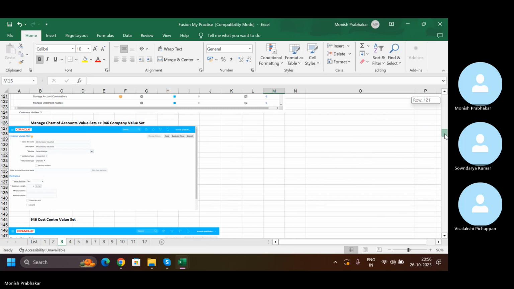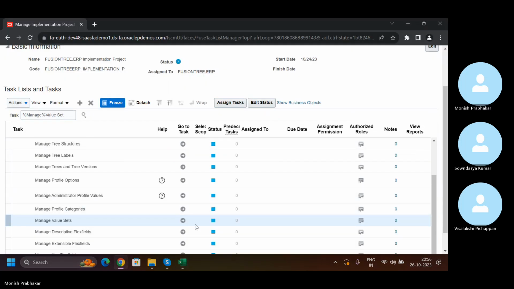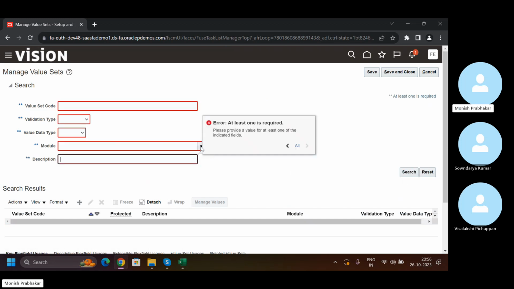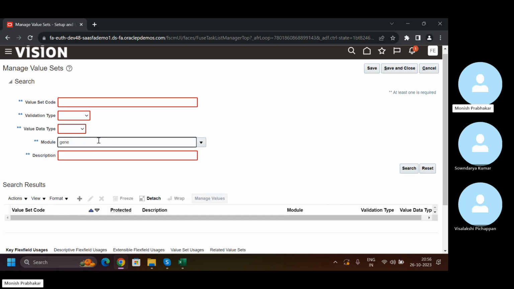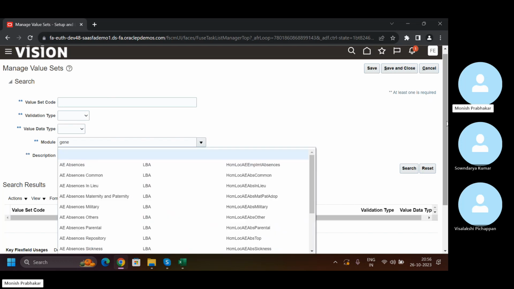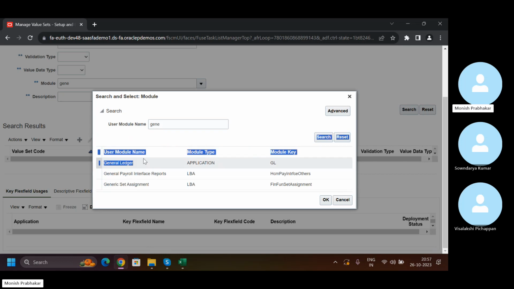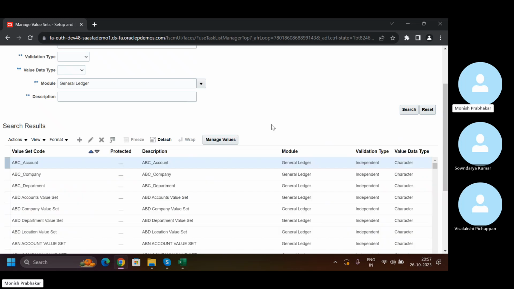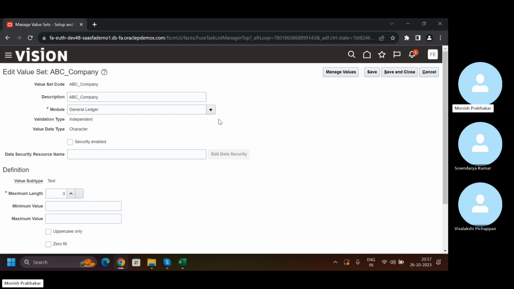Go to task, and we will search for any existing task.